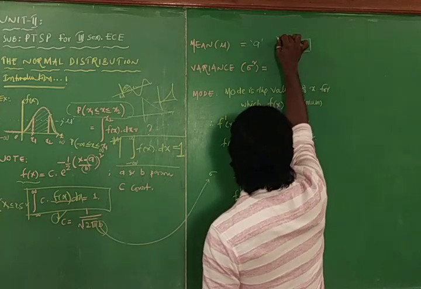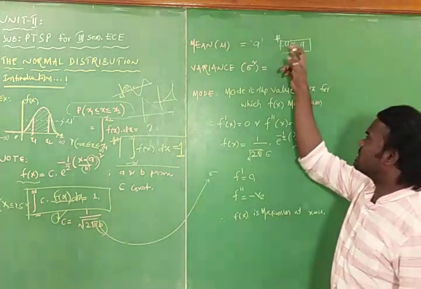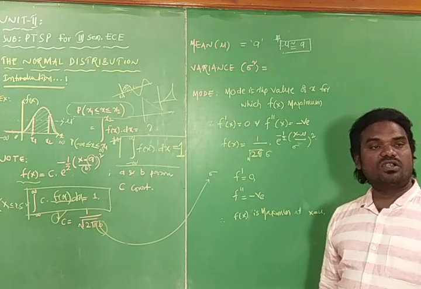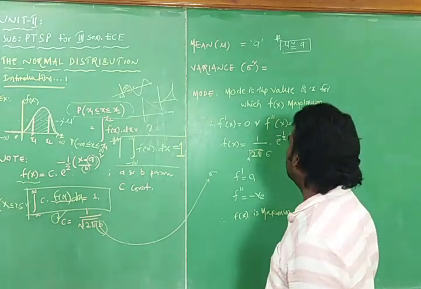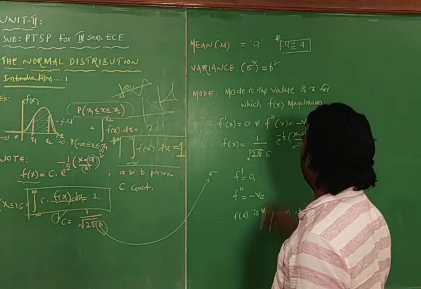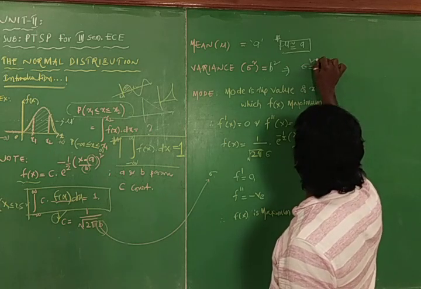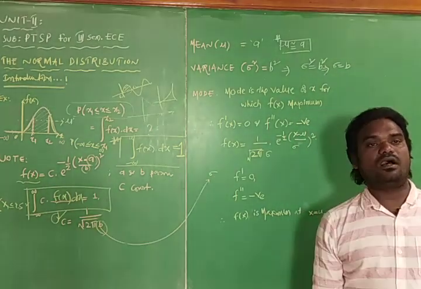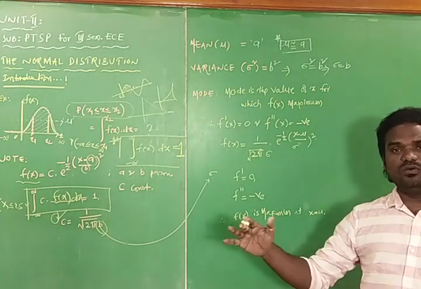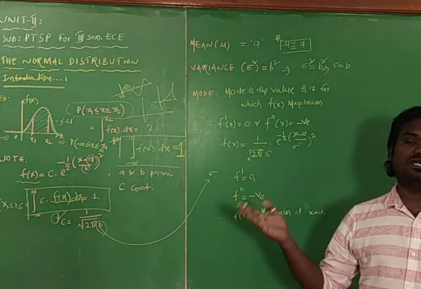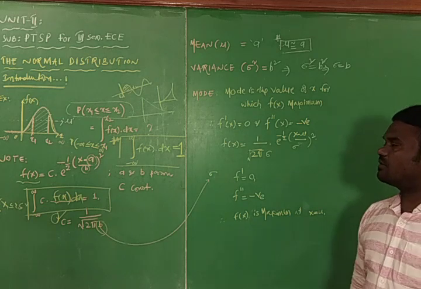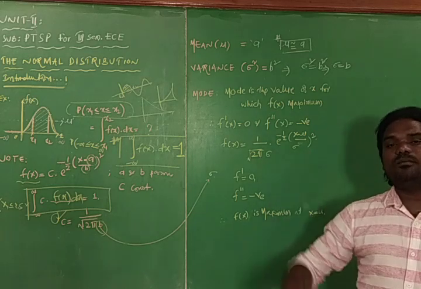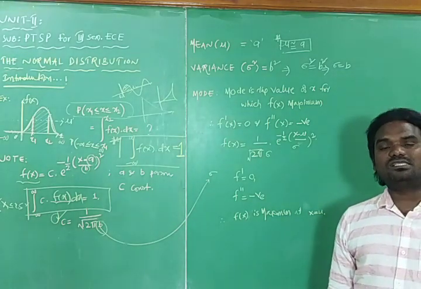So if you want to calculate the mean of the normal distribution, mu is equal to a only. Coming to the variance, it is sigma square. Generally it is denoted with sigma, but for variance we have sigma square. After doing some derivation, you get sigma square equals b square, which means sigma equals b. So for the normal distribution, the mean mu is equal to a, and the standard deviation sigma is equal to b only. The modes of operation will be different at the various values of x, because x is not constant, it keeps on changing, so we can go with two cases in the case of modes of operation.